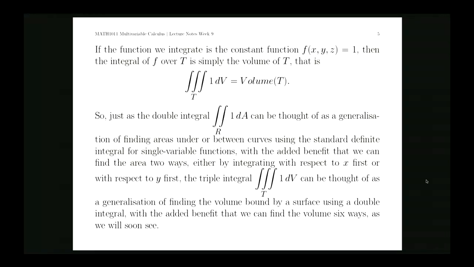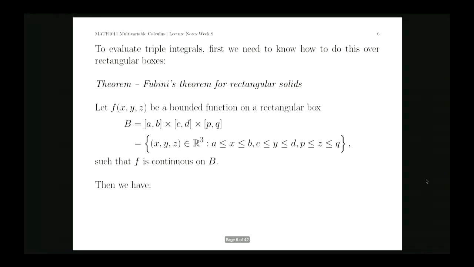But if I do a triple integral of the function 1, that's the same as the volume of what I'm looking for. So just as double integrals generalise area between curves of functions of a single variable, triple integrals can generalise volumes of double integrals, and so on and so on. But we are going to stop at triple integrals. We usually do. Okay? Right, so to evaluate them, if we're just doing them over rectangular boxes, life is good, right?